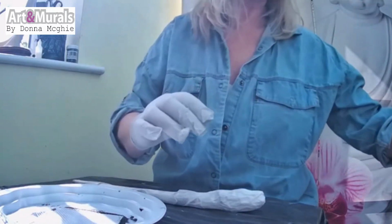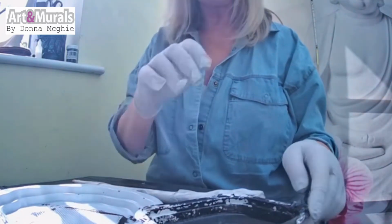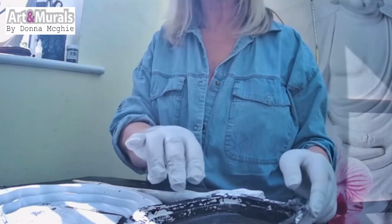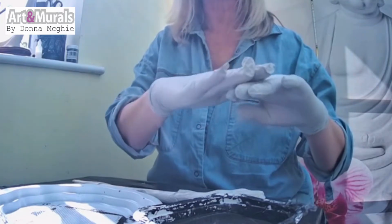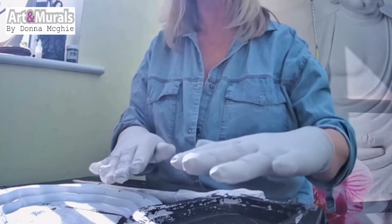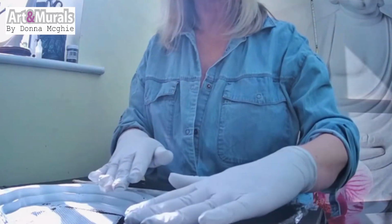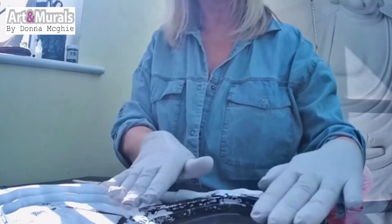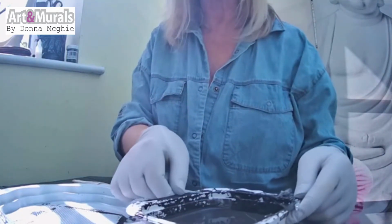And what I do then, I get my Powertex that I've given a good shake and poured into my container. Only pour out what you think you're going to need, because if you pour it back into the tub, it doesn't like it, it kind of separates a bit on itself. If you pour too much out, which I often do, as long as you cover that over, put some wrapping over it or a lid on it, that will last for about 5 days or up to a week, so you'll be able to use it still.